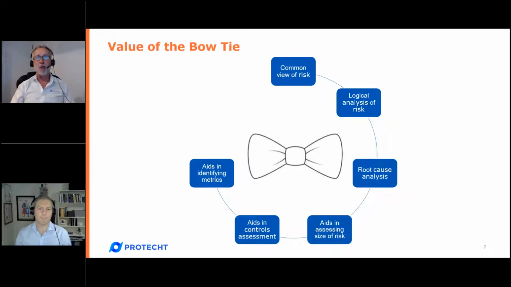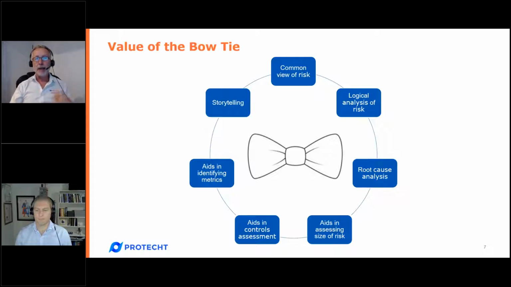And my favorite one of all is it's a brilliant storytelling tool. If you're talking risk to people, particularly frontline people, we use our technical language, they glaze over. But if you talk to them in a professional way, but you say once upon a time, and you start telling a risk story, I find that they grab it so much easier and quicker. So utilize the bow tie as a storytelling tool.